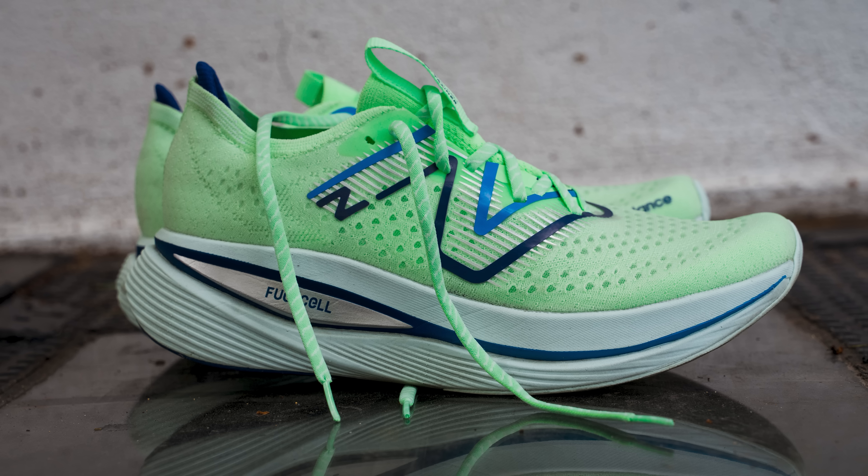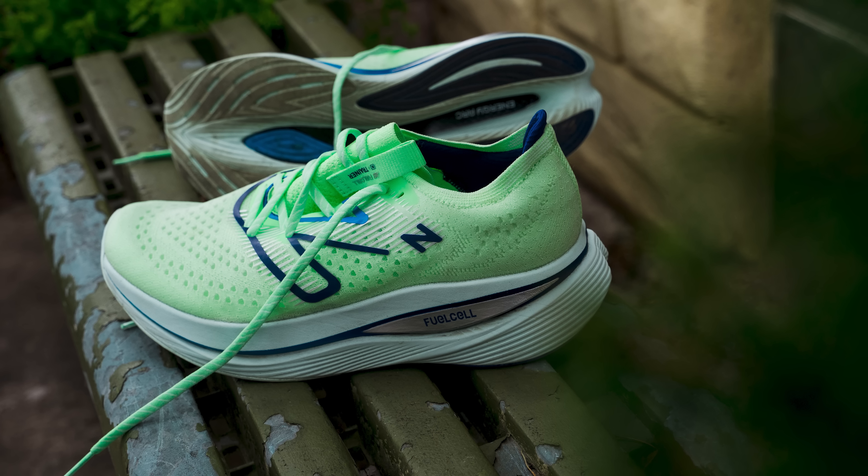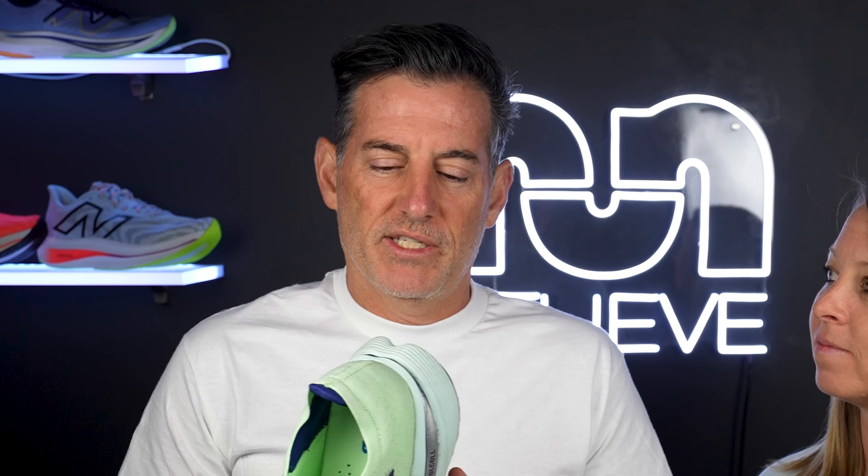The V1 was really popular with us last year, but it didn't start off that way. We were a little confused about the intent behind the shoe, even though it says SC Trainer. We got the vibes that it was supposed to be a fast shoe. The story we were hearing was that it was illegal — it was over the stack height limit for racing. It looks really bouncy, it's got a super carbon plate, it had all the trimmings of a marathon shoe.